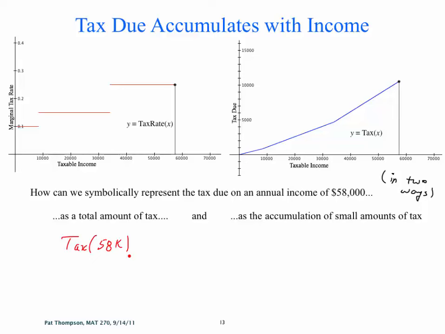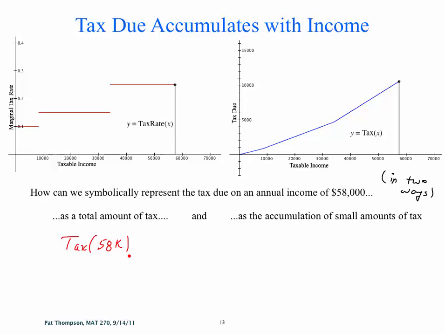Okay. So sum of what? Different amounts of tax. Okay, but is that how it accumulates? So you're just working and all of a sudden you owe all that for the first bracket and then all of a sudden you owe all this for the second bracket? How does your tax accumulate? Right, small amounts. Yeah, go ahead. Tax rate of 58,000 plus that base amount. I don't remember where the first bump was, but basically tax rate of 58,000 plus that base amount.